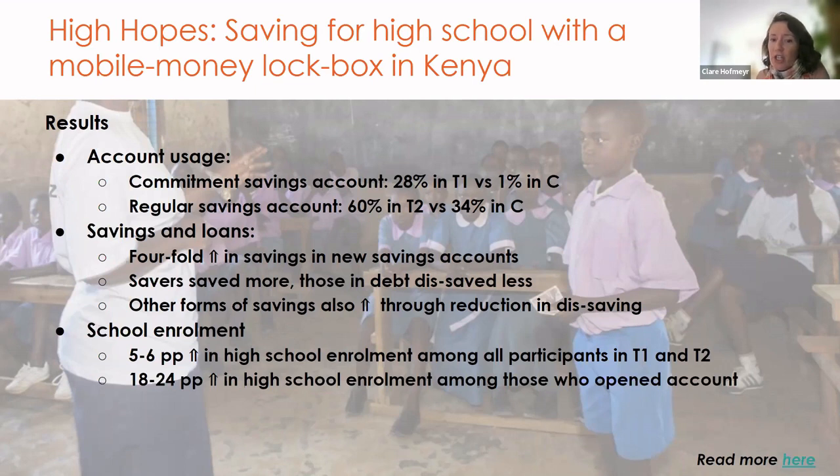The authors don't actually know the exact means through which parents financed this increase in education, because the self-reported data that they collected didn't indicate that the increased payment of school fees was made through a mobile savings account. That being said, they did find a weak positive correlation between the balance in the account and the likelihood of enrollment.